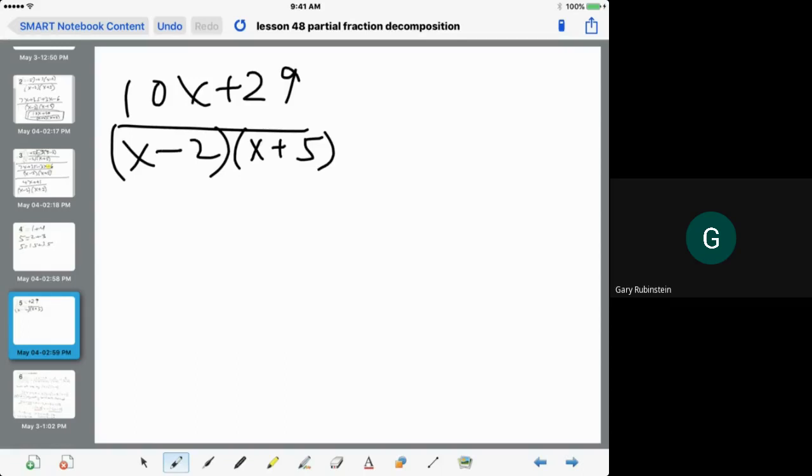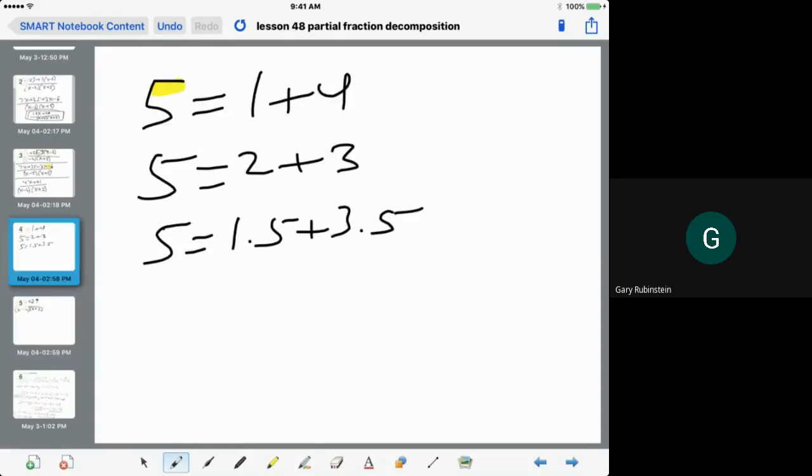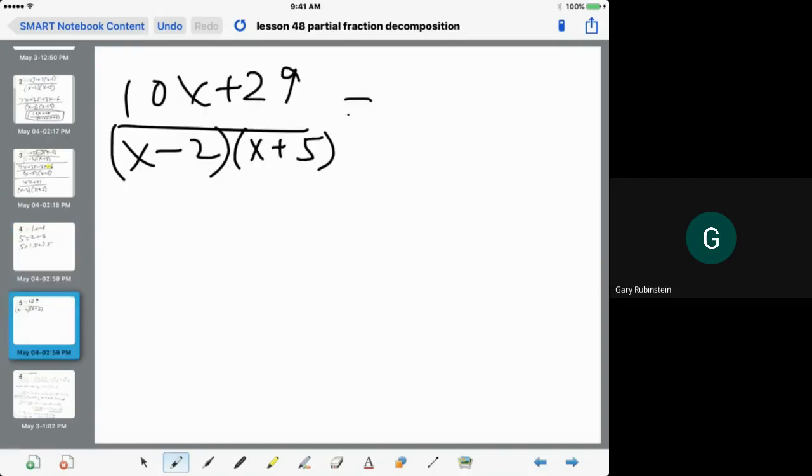Now, there are times in calculus where we're working with an expression like this, and this expression in this form is really hard to work with. Certain techniques from calculus don't work. So we want to be able to split it up into a sum where the pieces are simpler. And you might say, well, there are so many ways, just like there are so many ways to split up the number 5 into something plus something else. But what if I told you that this was the sum of 2 fractions?